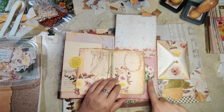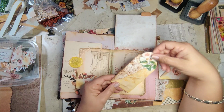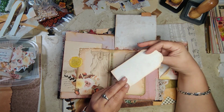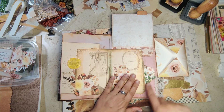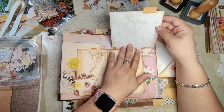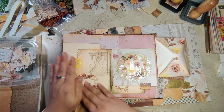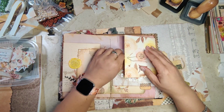But it's super cute because it looks a little bit like a tab. And it's just a cute little clustered journal card. Journal tag, I guess, that you can write on. And there's plenty of room to add another journal card in here easily, right? But writing space, even this writing space. So we have plenty of writing space here in the middle.